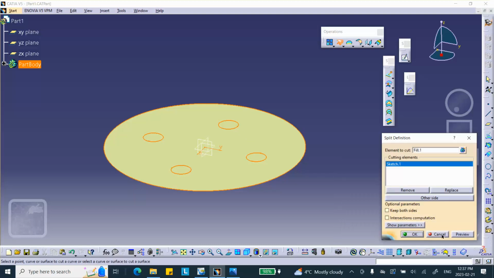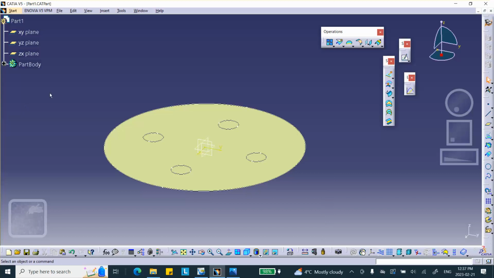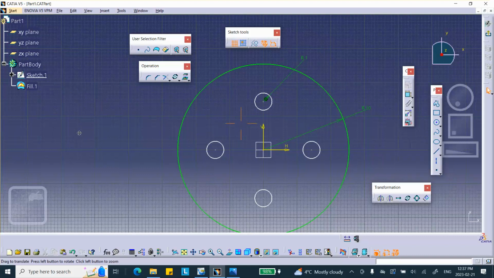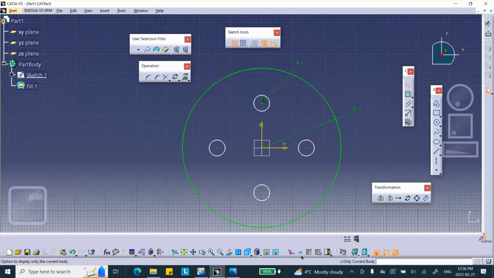So here's how I'm going to propose to you. Now let's go back to that sketch. The fill is still there. No problem. And I will use this thing called profile. Oh, sorry, here, output features. And I'm going to select these four circles. One, control two, or you can do it individually.